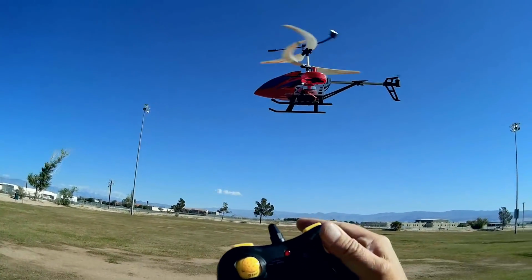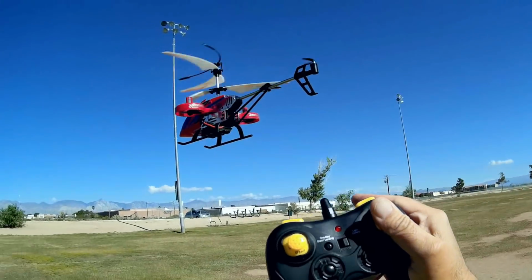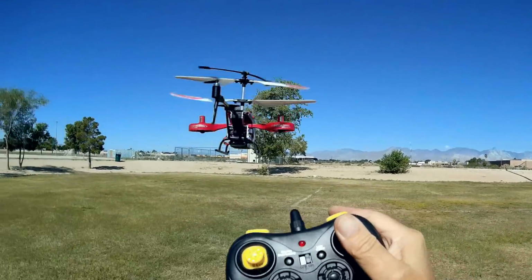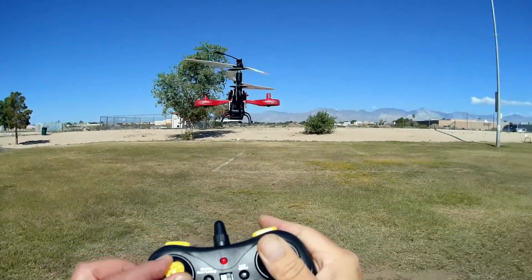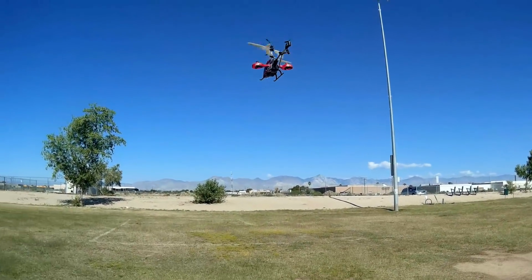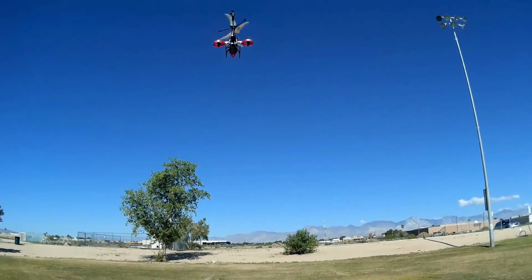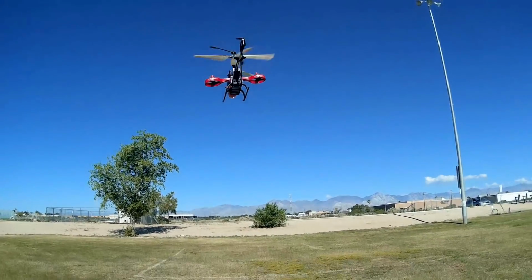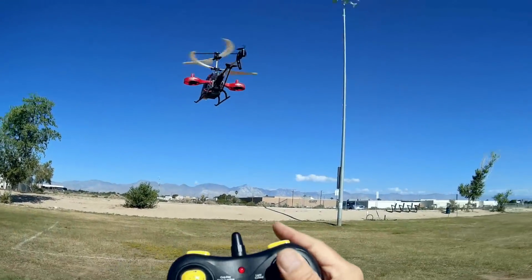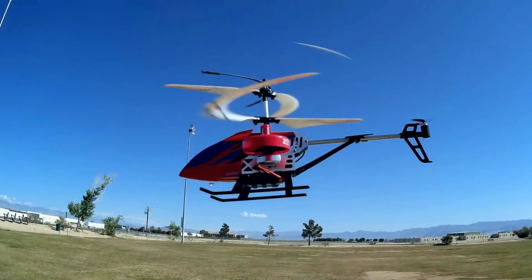Now, this is something you want to fly around the house, mainly. And it does work around the house. Let's try that left and right. Left. Right, there's left bank. Right bank. That doesn't... Coming down. That works just about as well as that back pusher or lifter.